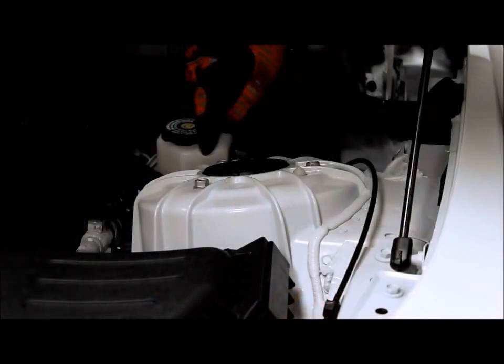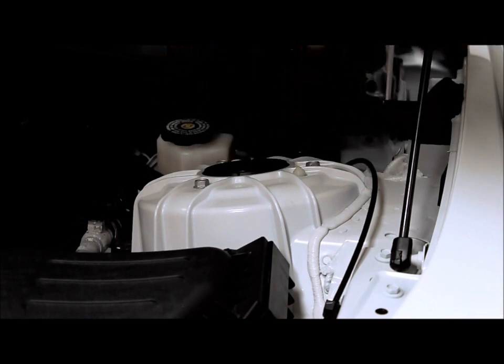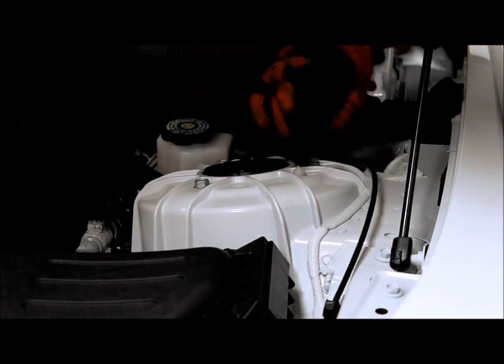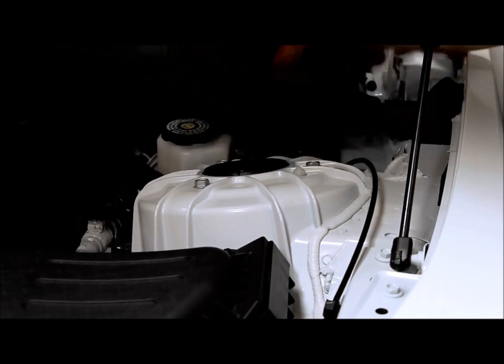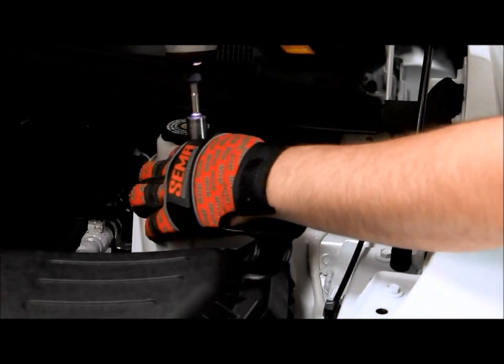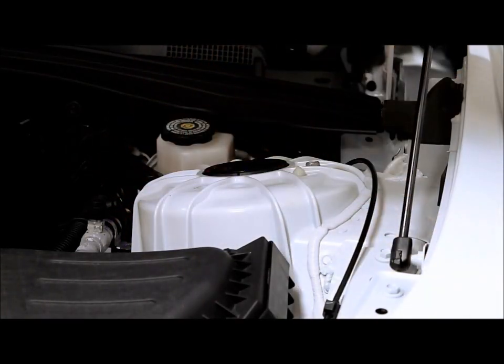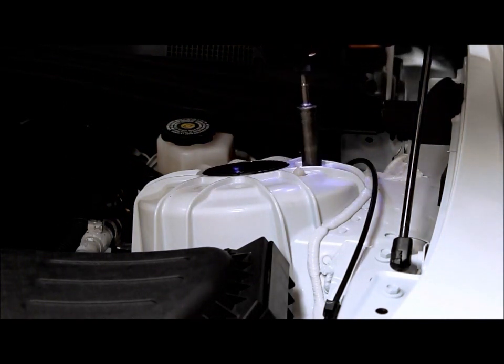Here we are on the top side. There are three 13 millimeter screws. You're going to take those three out, and the whole strut assembly will fall out through the bottom. And when we go back together, you will see these plastic screw mounting locations right here. Those will stay in place along with the other strut assembly. Make sure to hold the strut, because if you don't, it is going to fall out through the bottom.